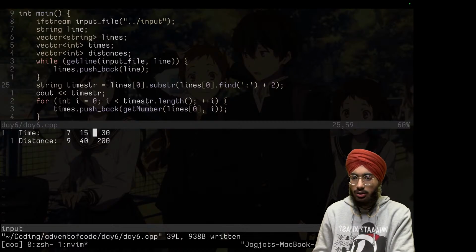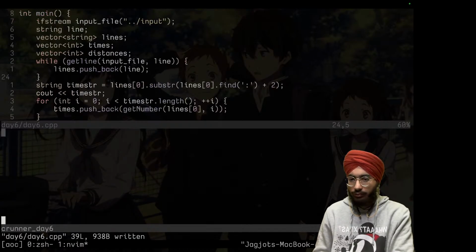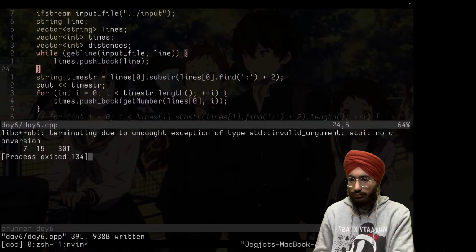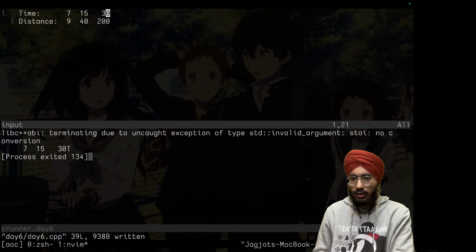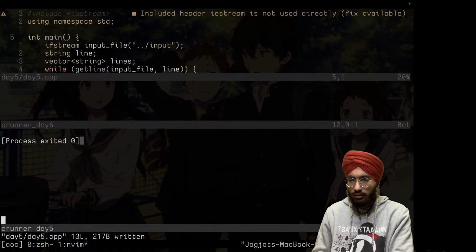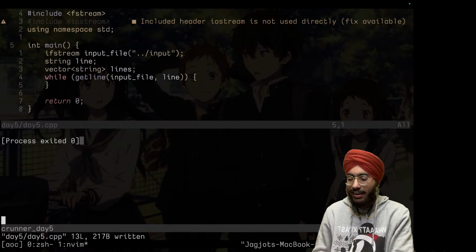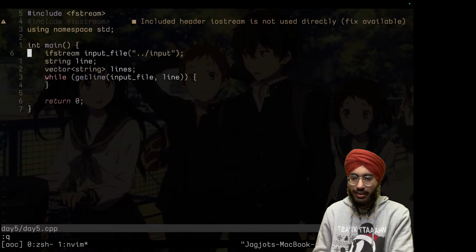See, there's no T. 30. Yeah, there's no T. Now it's working. Why? Not even printing.